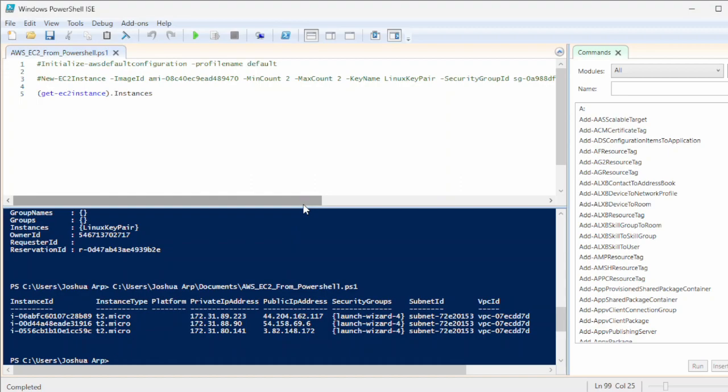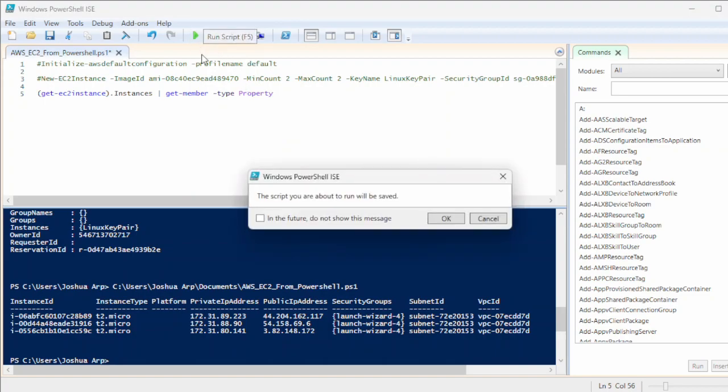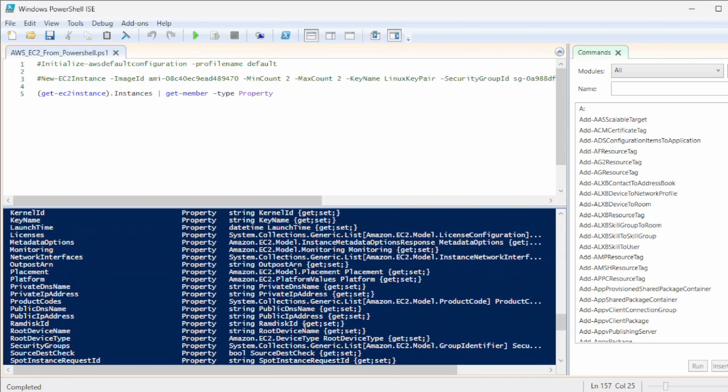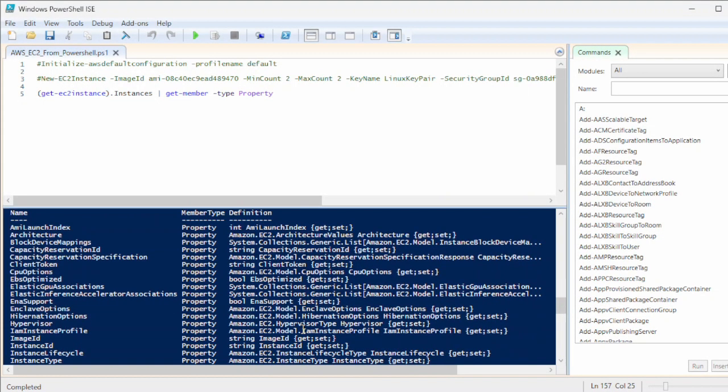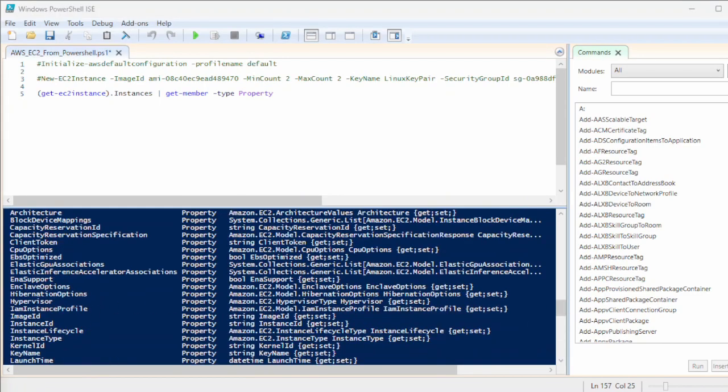So if we now pipe this into a Get-Member, type property. This will show us all the different properties that we have for these different EC2 instances.